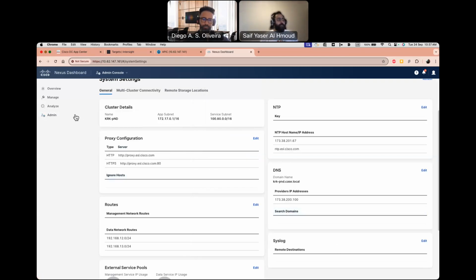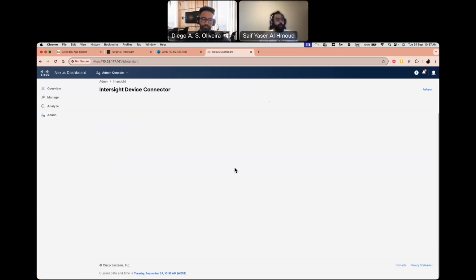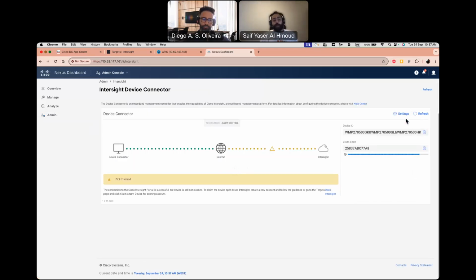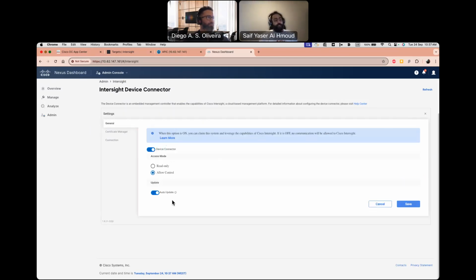Now that we have this already pre-configured, we can just jump in to claim the device connector. Also, you will have the same settings for the device connector as discussed in the ACI. So if you open the gear icon, you will see exactly. So if you want to limit the Intersight connectivity to only read only or allow control, you can specify it from the access mode here.